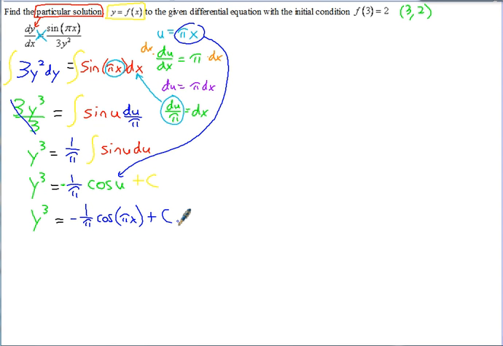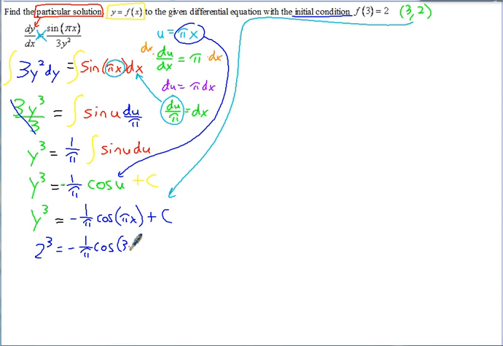So that's our general solution. But we don't know what this constant is yet. And then to find the particular solution, to figure out what that constant is, again, you use this point right here, with the initial condition. It gives you a point on the original function that allows you to solve for what c would have to be. So we're going to again substitute that in for x and y. So for y, we're going to substitute in 2, so that'll be 2 cubed. And for x, we're going to substitute in 3. So that'll be cosine of 3 pi.